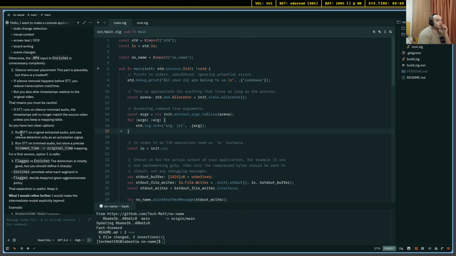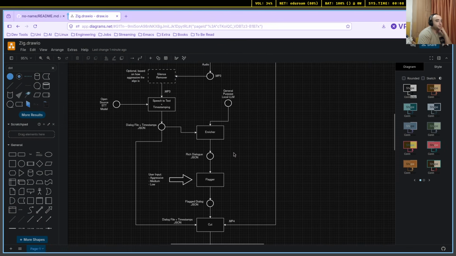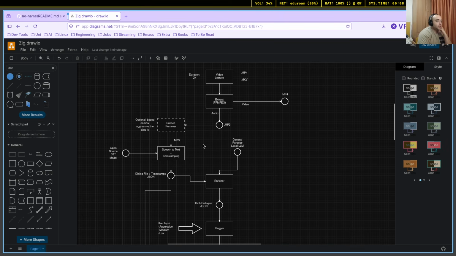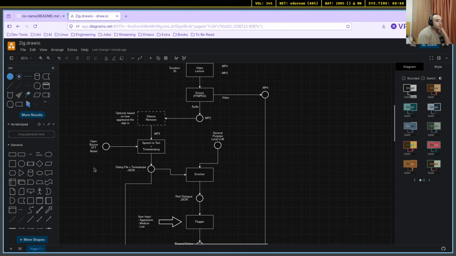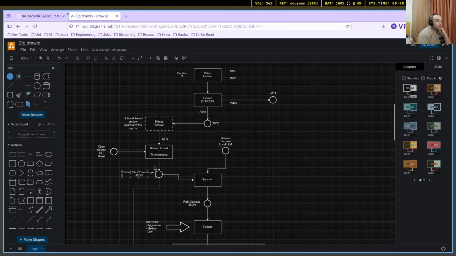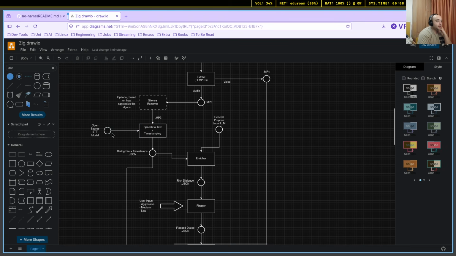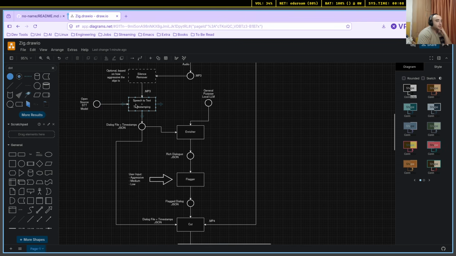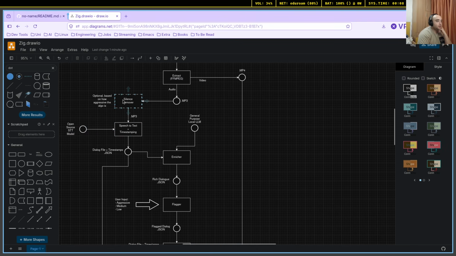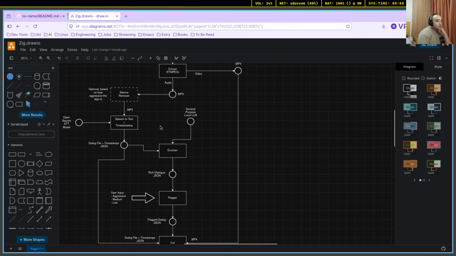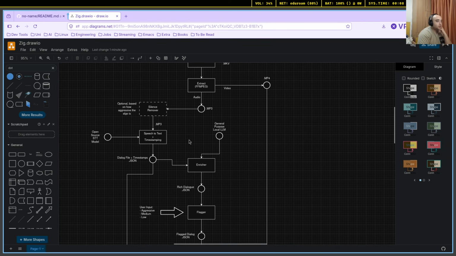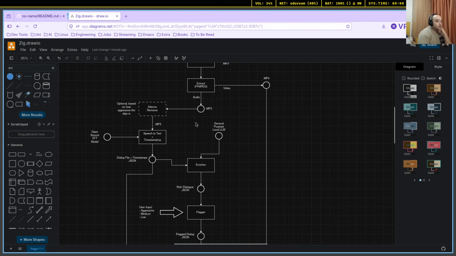Okay, I didn't actually understand very much this part. So basically what could happen is that the speech to text will be timestamped, but this timestamping, since you already removed the silence, is going to drift away from the timestamps in the real video.